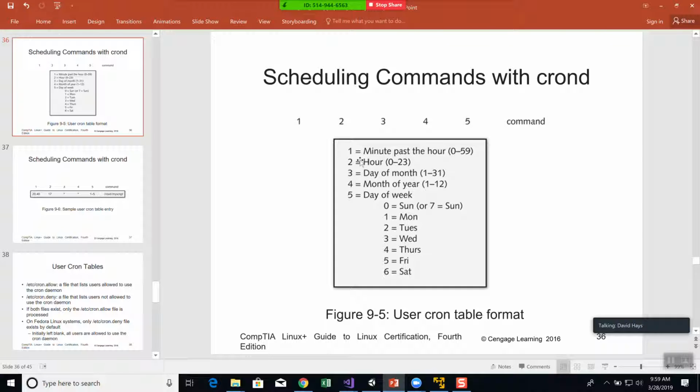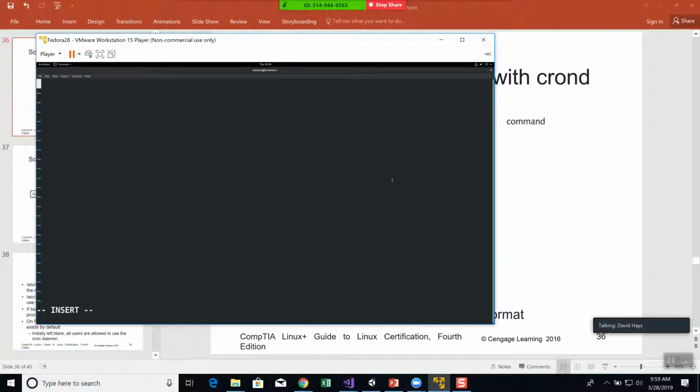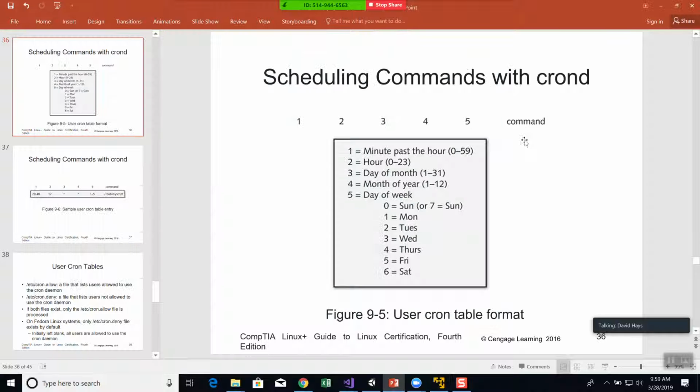And then the hour, 0 to 23. So if I wanted to run at 12 o'clock, I would put 0 and then 12. We'll see if it needs to be in any kind of special format. I don't think so. I think one space is good enough.